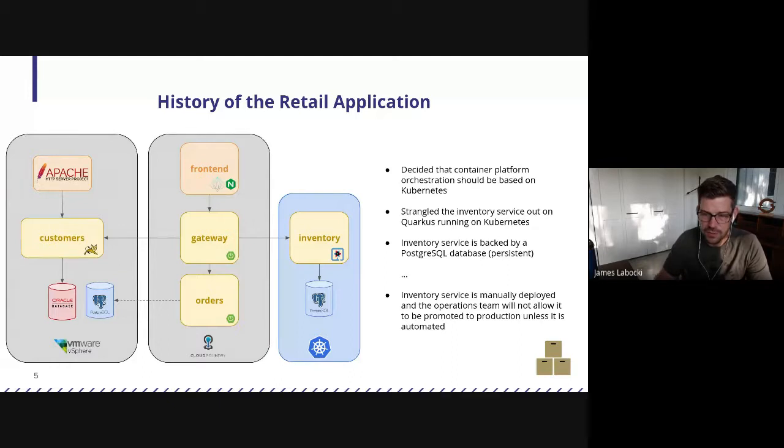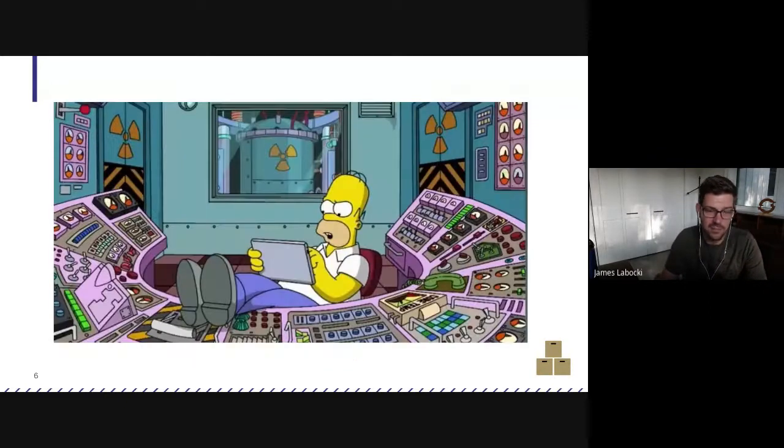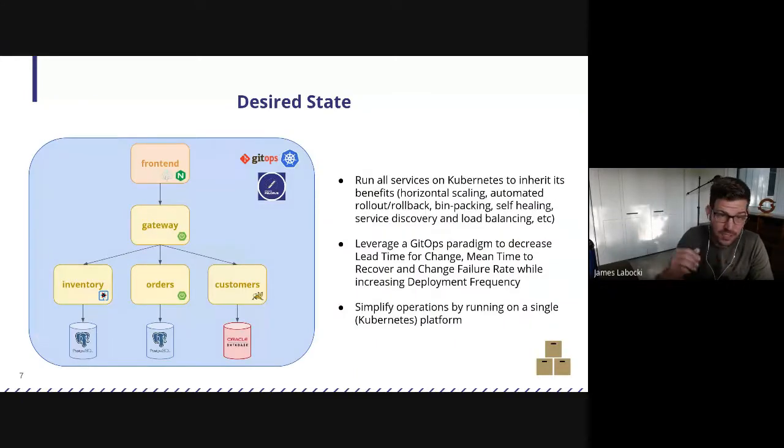The problem we ran into is we've manually deployed that inventory application to our developers in their dev environment, and we're not going to be able to promote this to production unless we automate the entire thing. So this is where we're at, and it's not a very good spot. We have multiple platforms proliferating. We have various ways in which we deploy the software, and we're not really realizing the improvements and the efficiencies that we want. So ideally, what I'd like to see as Hank Scorpio is everything running on Kubernetes.